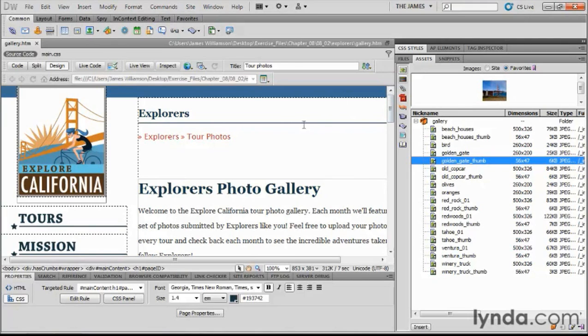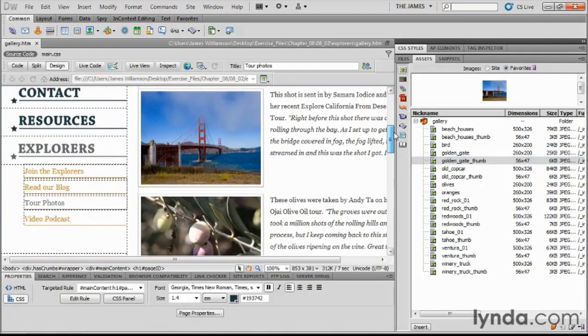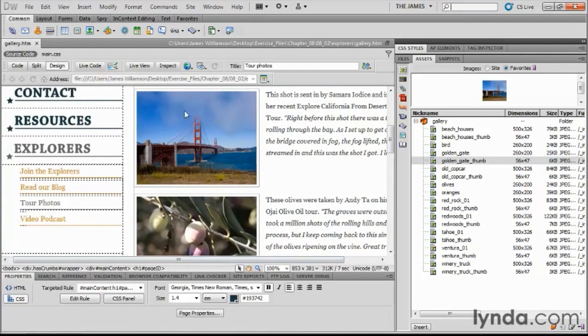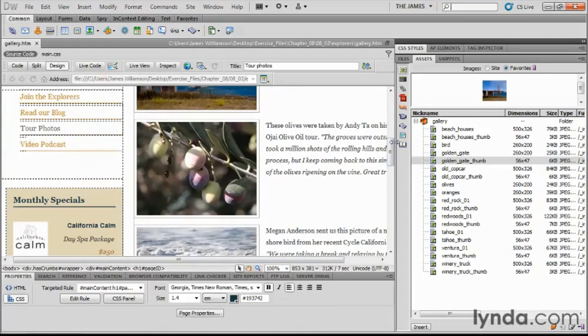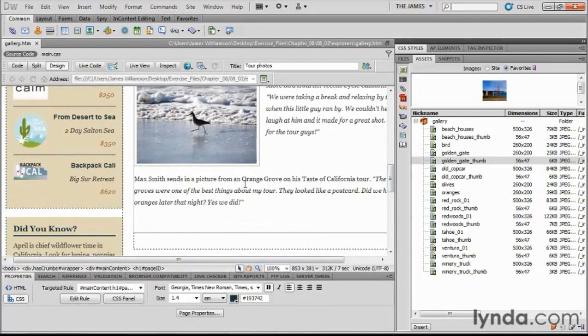I'm going to switch back over here to my gallery page, and I'm just going to scroll down, and I can see that within the gallery, there are all these photographs beside the descriptive text, but our last one is lacking the photograph, so it doesn't have its image. And the image that we're looking for is this oranges image, so the oranges.jpg. I can select that once right here in the Assets panel, and I can see the image.